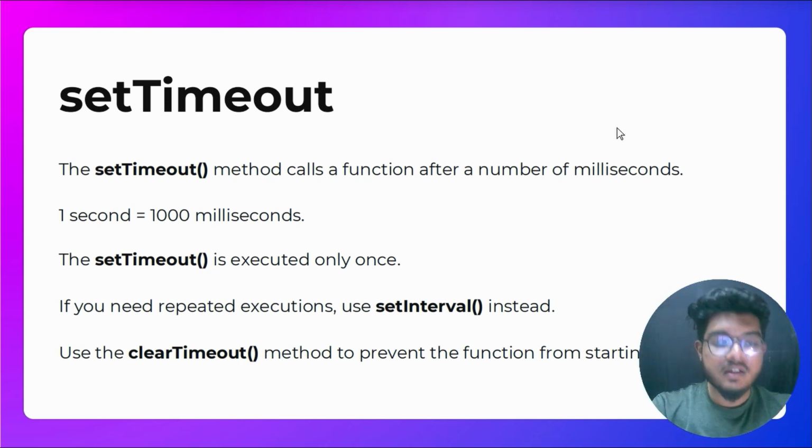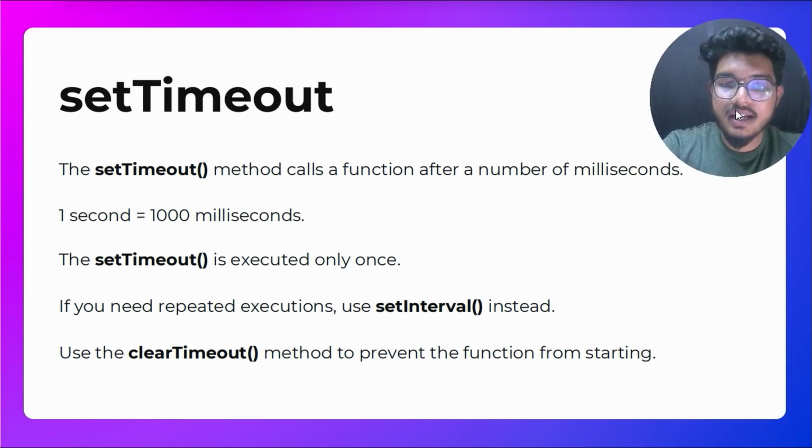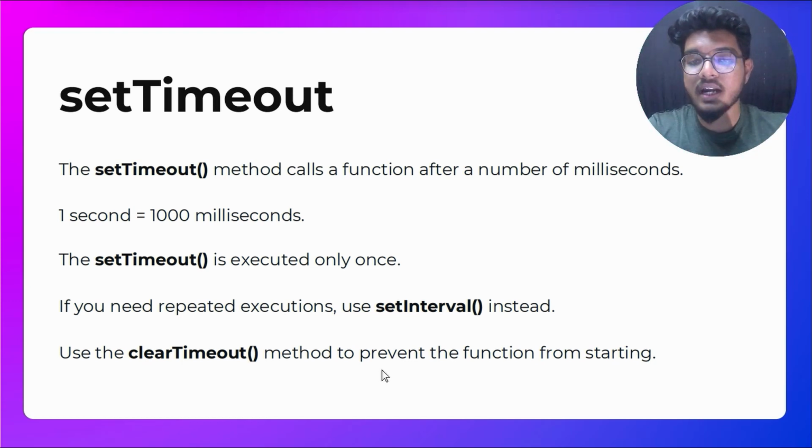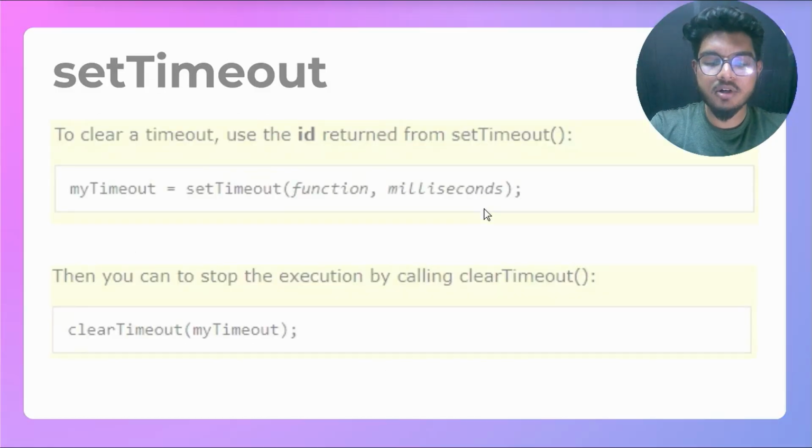Clear? Forget about this clearTimeout. clearTimeout is another concept. You see this: use the clearTimeout method to prevent the function from starting. If you do not want the function to start, you have to use clearTimeout. But most probably we won't use this. As of now, just focus on setTimeout, what setTimeout actually is.